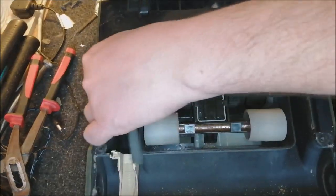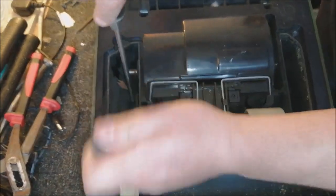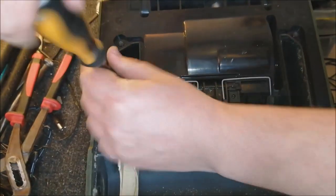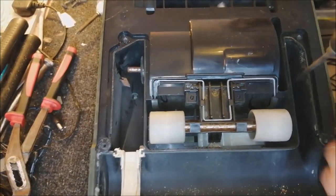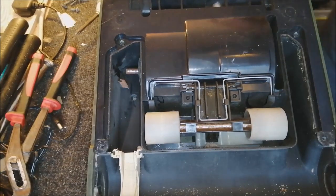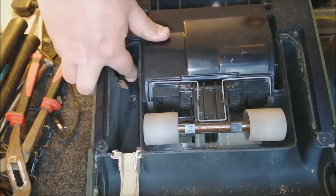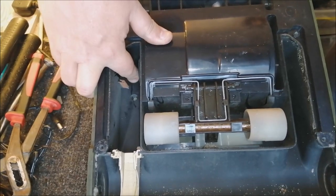Just need to get this belt out of the way. There we go. So we've got two screws, one here, and one here in the suction path, and that then releases the hood. Let's get that out of the way. There we go. So we can now get into the machine. And if I, the motor pulley is turning ever so slightly. We have a big motor problem here, but that's all right. It's nothing we can't fix.